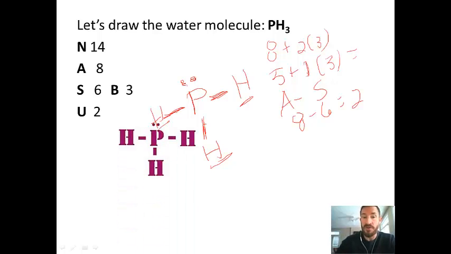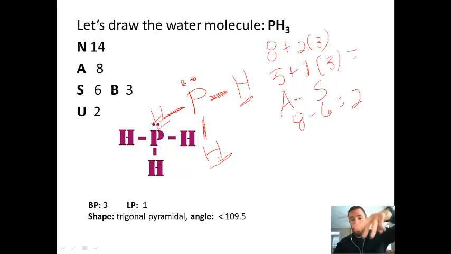Here's a better representation of PH3, phosphorus trihydrogen. And then here's what you should look at if you want to look and find the shape. You look on your sheet. It has 3 bonding pairs, 1 lone pair. The actual shape of this would be more of a pyramid. You'll see this when you try and make the molecule with the ball and stick models that we have. And the angle for this would be 109.5 degrees. So that's it. We're going to jump into a lot of drawings on Monday. Good luck.